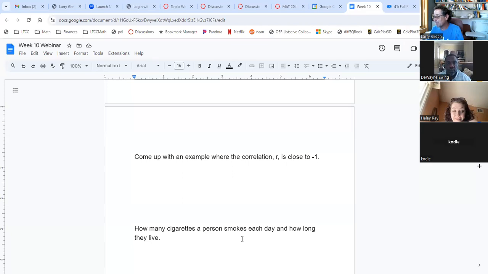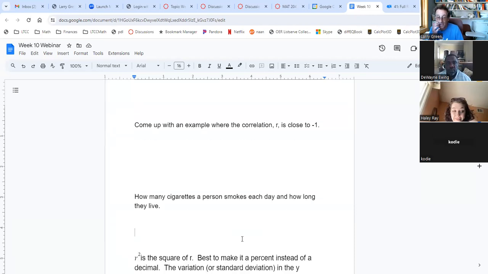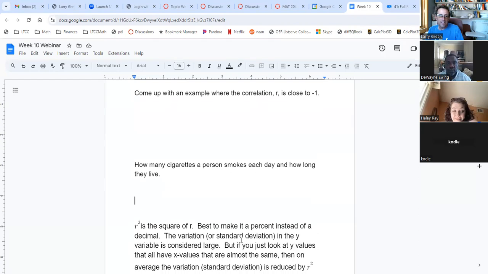Okay, and there's lots of examples that have a positive correlation or negative correlation or close to zero. Lots and lots of examples. All right, so then comes R squared. One thing, mathematically, it's actually very easy. If you know R, you just multiply R times R, that's R squared, and that'll give you a new number. Okay, but it turns out that it has its own very important meaning and usage.